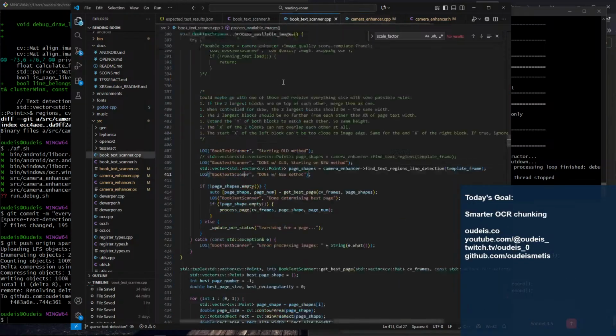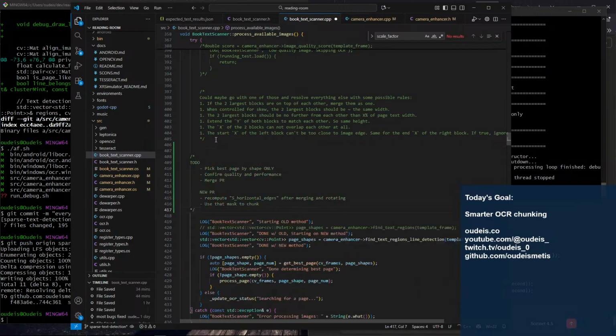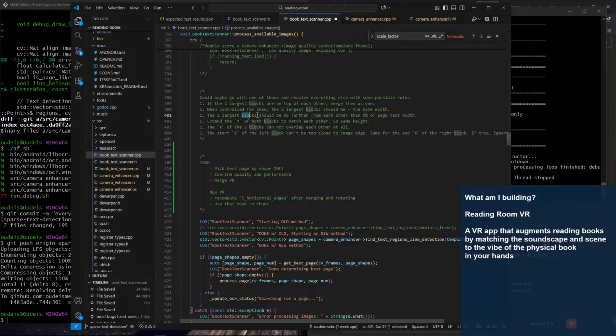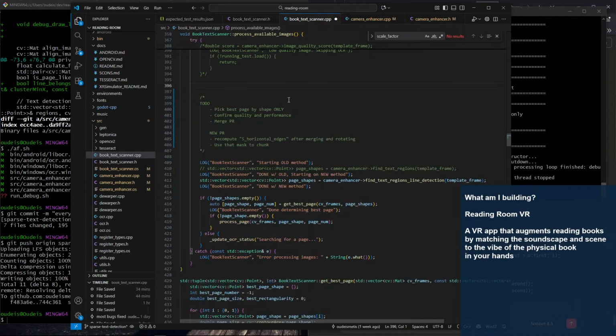Let's do that, and then tab that over. Two largest blocks should be roughly the same width. No, I'm not going to do that. I could do some of this stuff, but I don't think it's important enough.